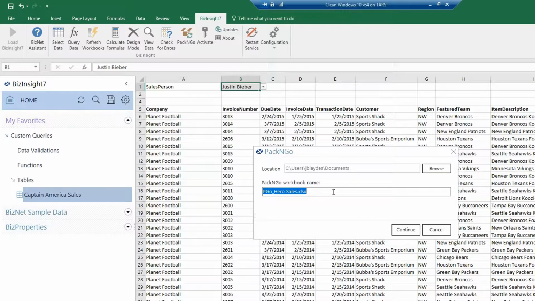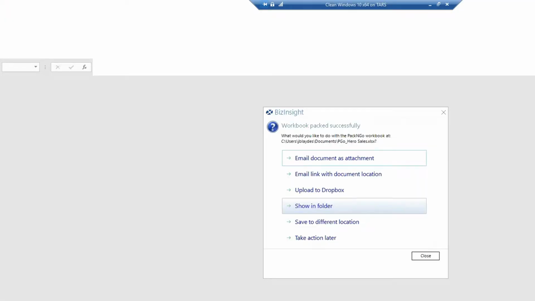Then it's going to say, where do you want me to output this packed workbook? Where do you want me to pack it? It's kind of a working directory. By default, it's just going to go to my documents directory. I'll have an opportunity to change that directory when I want to distribute it in a minute. What it's doing right there is looking at the report, looking at what I've created, and saying, I need to take that data from the database and basically compress it and put it inside of the workbook.